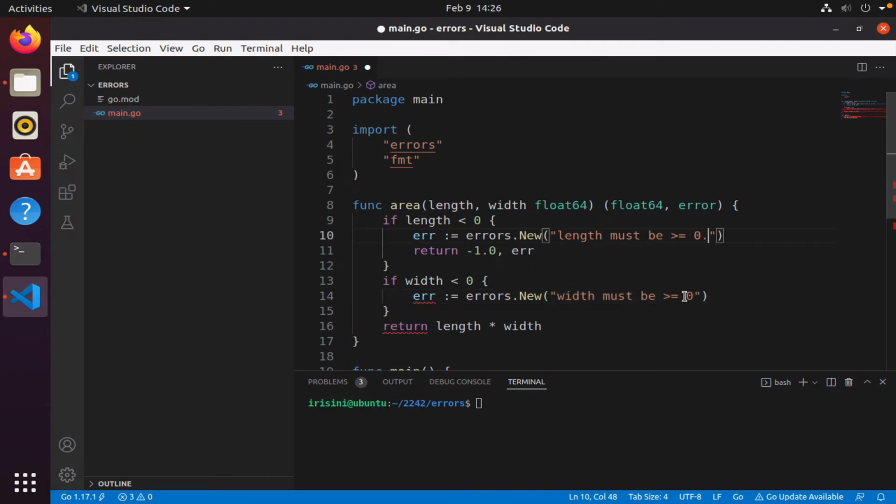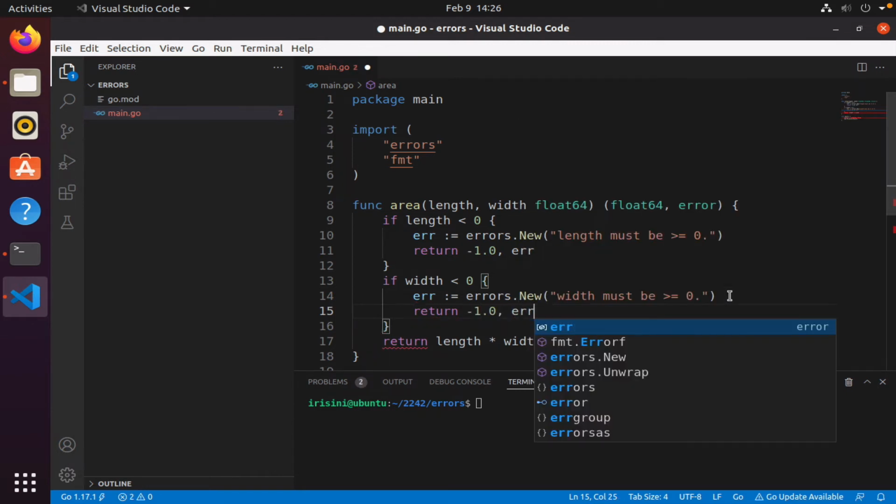Put a full stop. Okay, and then we will return negative 1.0 followed by the error message.